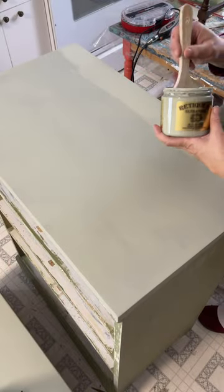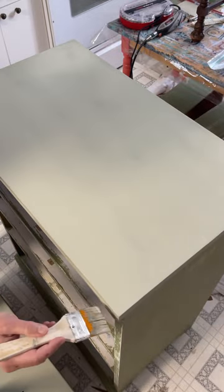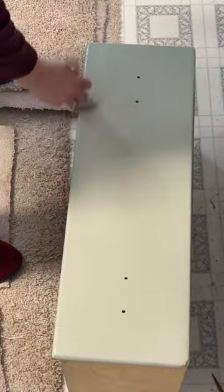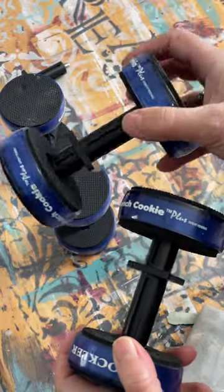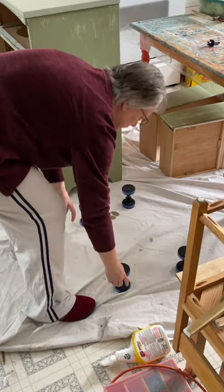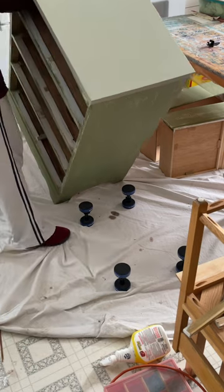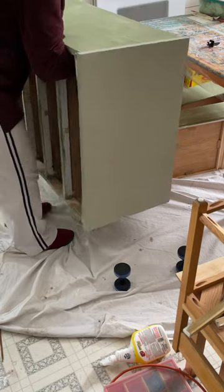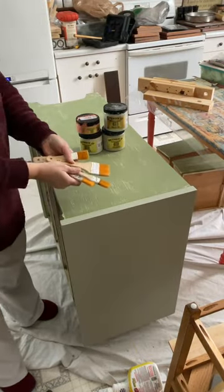I painted the top with Ritikits Ultra Teak all-in-one paint, and also matching that I painted the front of the drawer to get my basic color down to match the green on the sides. I used these really neat little bench cookies that I got a while ago to elevate the piece so I could do some work on the side. I prefer to work with it flat rather than sitting next to it, and those little bench cookies work really great for keeping it in place because they have a rubber surface to grab hold of it.